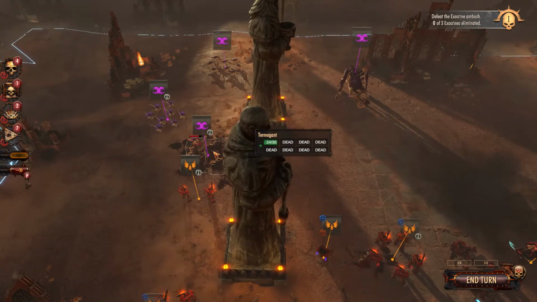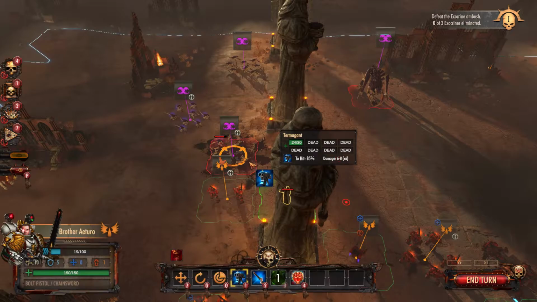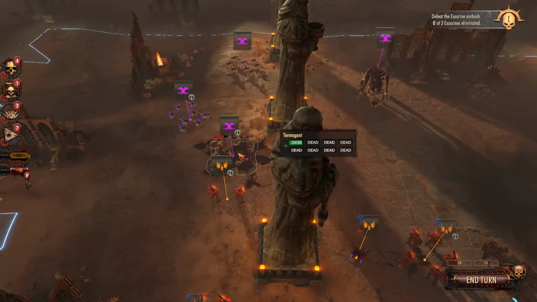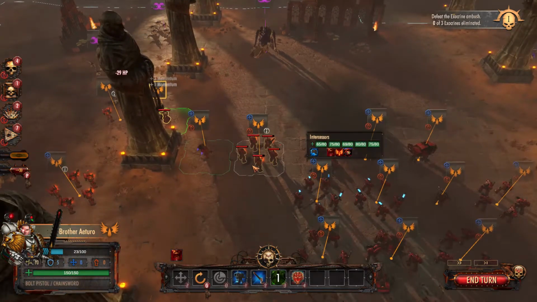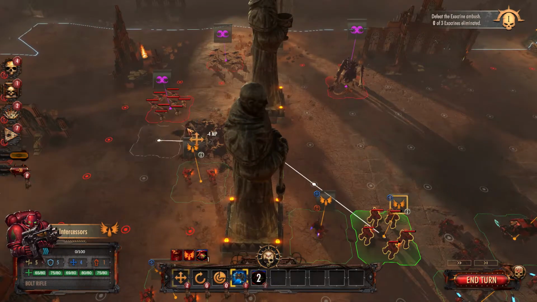I just gotta be mindful, I'll be blocking my own path a bit. Never mind, I'm probably blocking my own shot with the Intercessors, but I need to move forward without a doubt, or I'm just going to continue to get hit hard. And then we know what the Hellblaster is also going to contribute. Alright, 79.